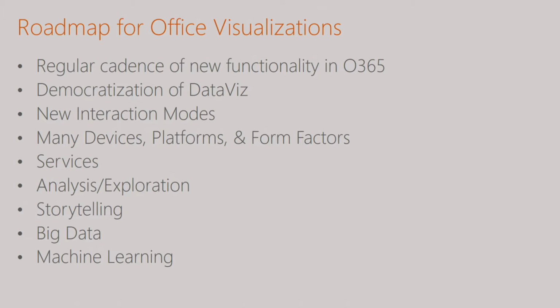All right. So what I just showed you was some of the newer features, that is, funnel charts and maps. Those were released. Funnel charts were released about 2 to 3 months ago. Maps will be coming out by end of year. Those will be released as part of our Office 365 subscription. So if you're on subscription, great. You'll be able to get these and start using them right away. We're going to continue to release features on a pretty regular cadence. You probably have heard that message before.